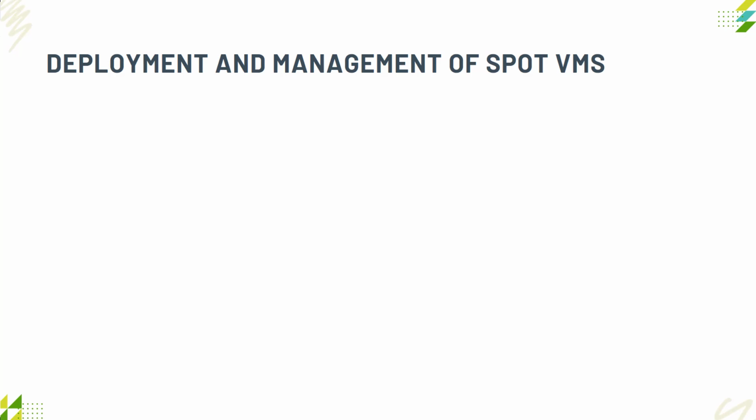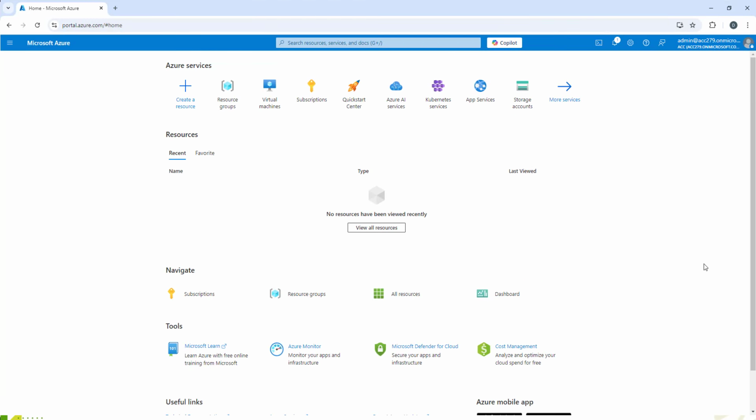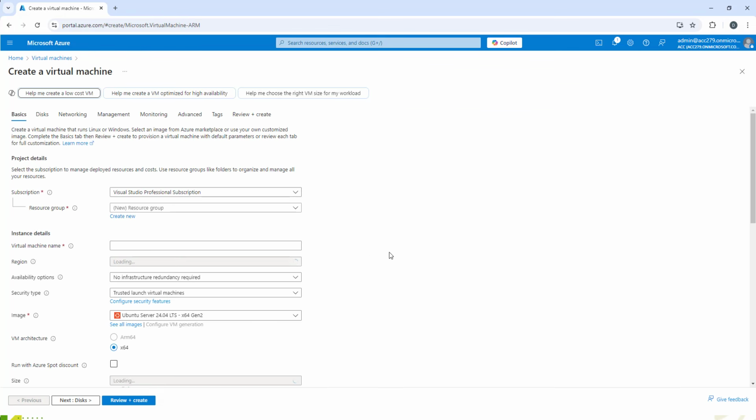Let's try to deploy a virtual machine with Spot instances. If I go back to the admin console, let's try to create a virtual machine over here. I will click on create virtual machine.